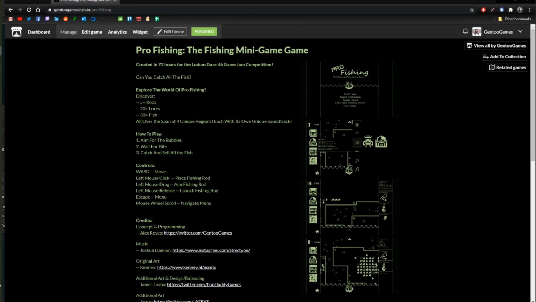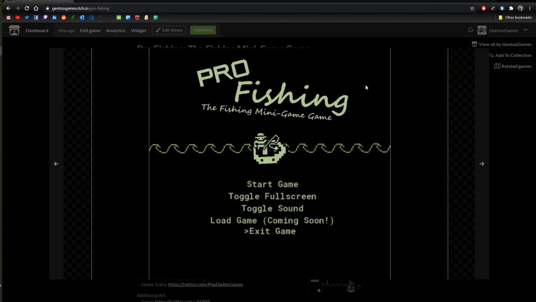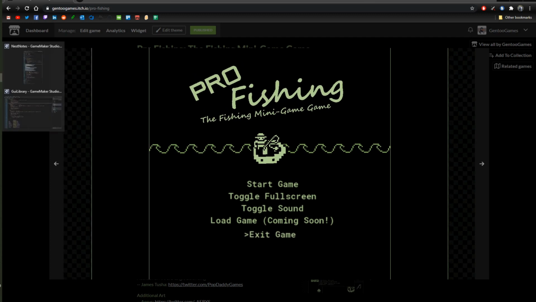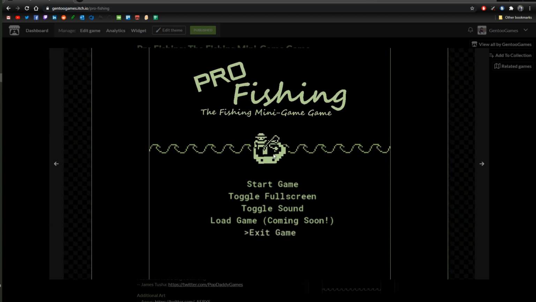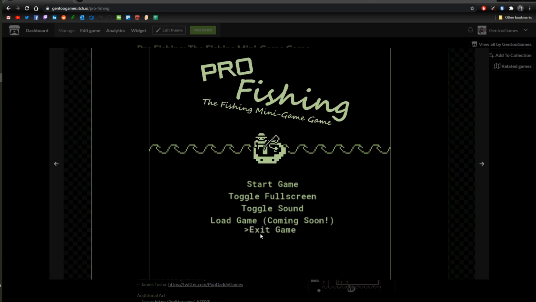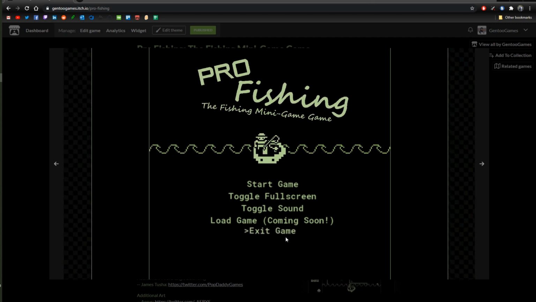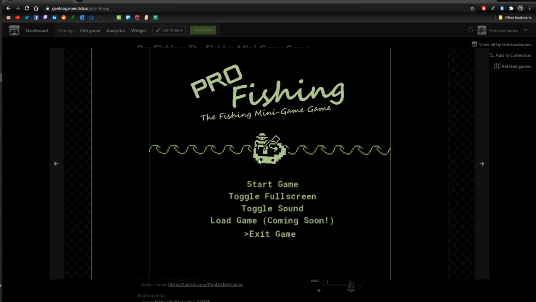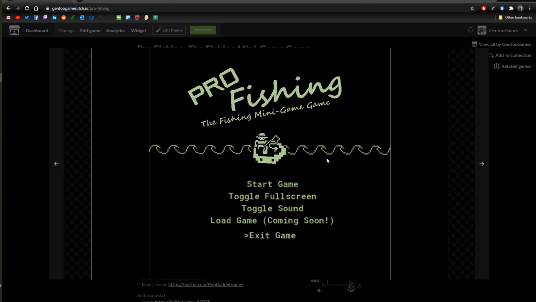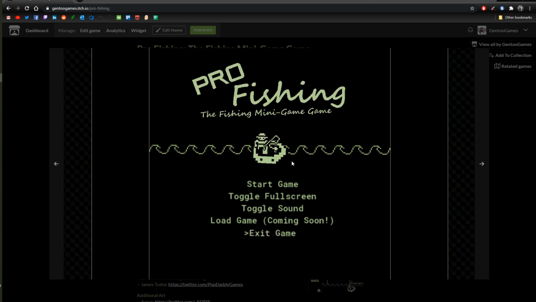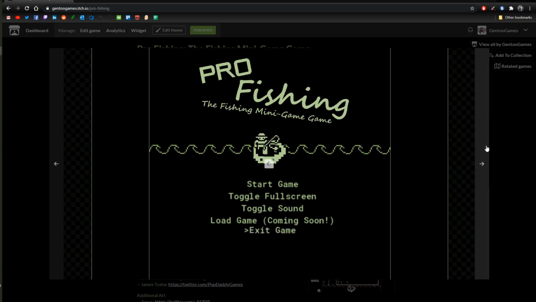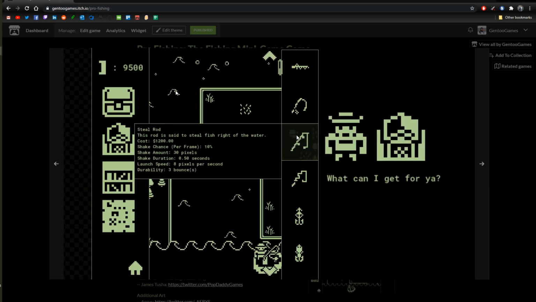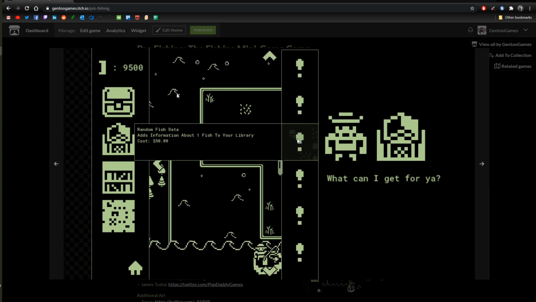In my last Loot 'em Dare game, you can see that I did this stuff all over the place. Everything is sine, everything is lerp. If we look at this right here, you can see that this menu moving at the bottom, this exit game, that's just got a sine function on it. This rotation is just a sine function. The rotation of this wave is a sine function. The rotation of this is a sine function. Everything just has sine functions. The movement and the rotation of these waves is sines.